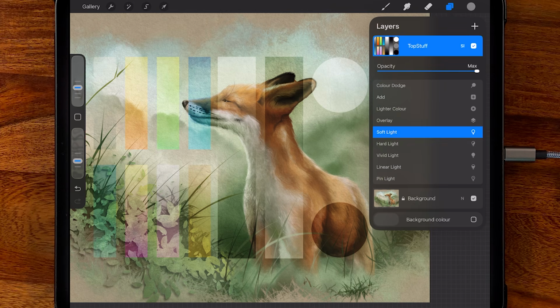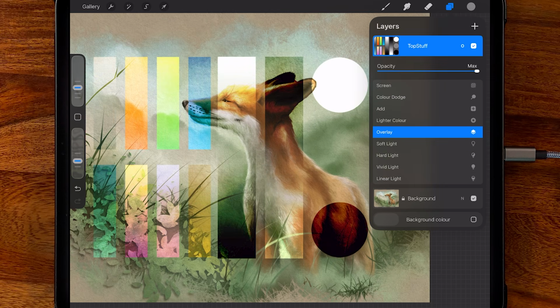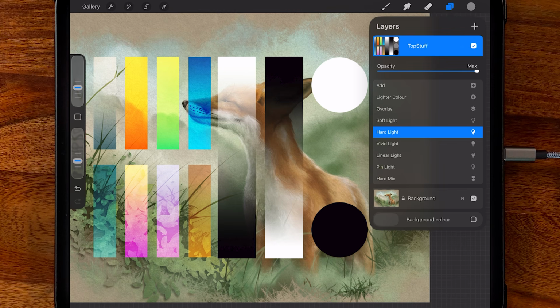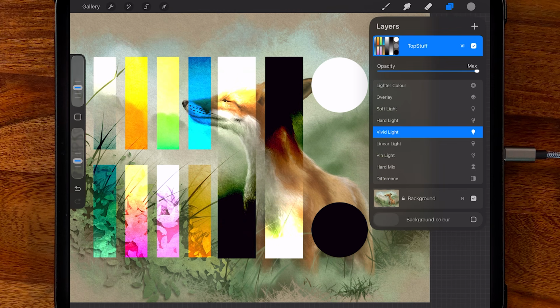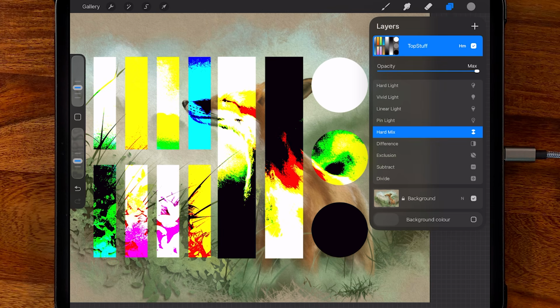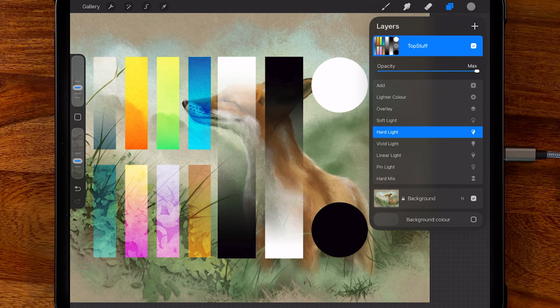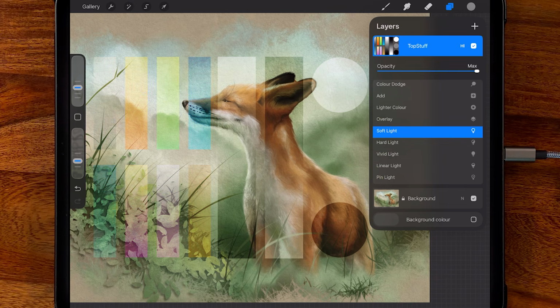I mean, look at that. I could easily use those dark to light values to create some very natural looking shadows. Overlay is the same, but more intense. Once you start getting down to things like hard light, vivid light, which is kind of a mixture of color dodge and color burn, and the linear light, which again has possibilities, but it's quite intense. Pin light and hard mix start doing some rather strange things. But for this, by and large, now maybe occasionally I'd use hard light, but it tends to be soft light or overlay.